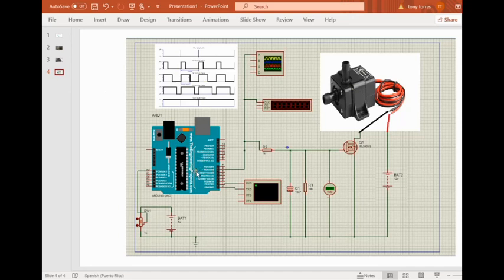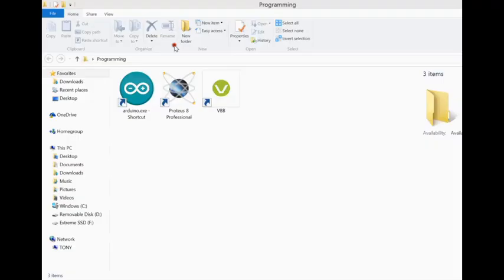And here is the pump. This is a 12-volt pump, very cheap. It's about $5. We will connect it as this setup, and hopefully we will be able to control the flow rate of this pump without damaging it or causing any trouble, because it's not good to do on-off on this type of pump because it's going to damage the motor. Well, with that said, let's get started.